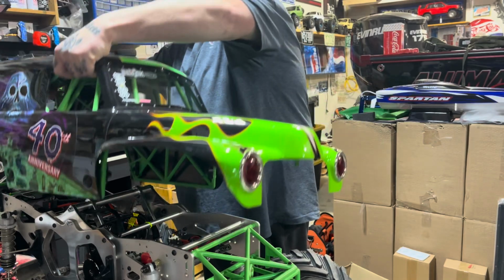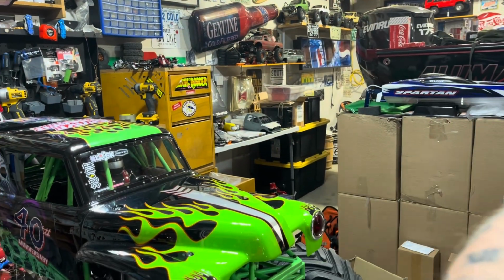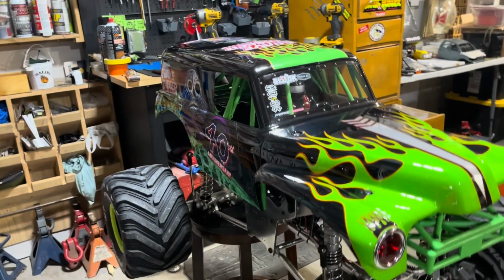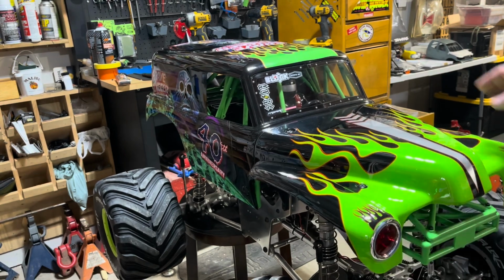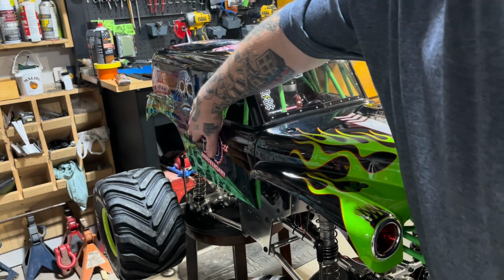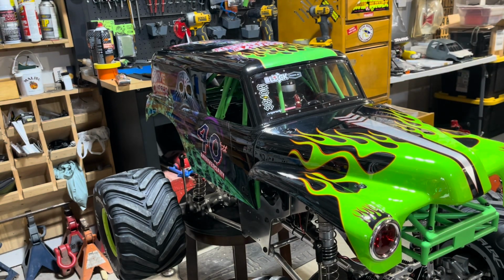I'll put this body on right in a second, but for now, I just want to kind of talk about it. Now, the sticker kit was frustrating, guys. It was really frustrating. It's hard to see there, but up the side, the stickers here, these stickers on the roof, all of them are really frustrating because I bought the kit for the 40th anniversary, and I thought, geez, for what it costs, it'd be good quality. It really wasn't. It took me quite a while to do it. I got it. It's not 100%. I'd give it a passing grade, but that's about it. I did my best with it.